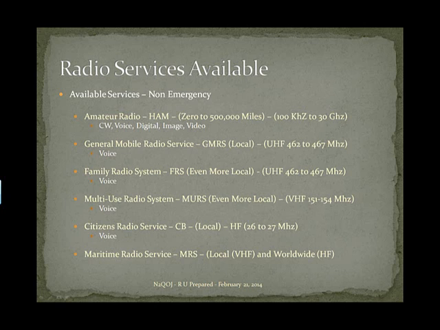If you notice, all of these services are voice capable. However, when you look at ham radio, people are not limited to just voice. They can use Morse code, digital modes, everything from faxes and image transmission, and even video. We have slow scan television and regular fast scan television as well. So it's really a very broad availability of modes for ham radio.